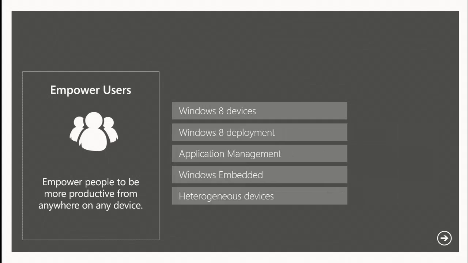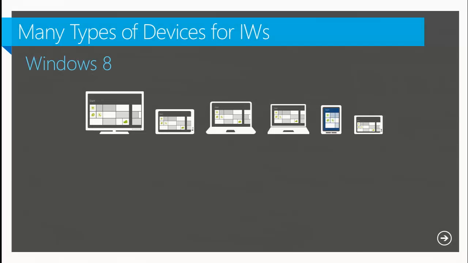So with empowering the end user, what we see is a world that's nothing too out of the ordinary. We see just a ton of different devices. And when Windows 8 and the whole wave of devices came out, we now see where Microsoft is positioned, where we have a whole slew of different form factors to manage and to provide an experience for end users depending on what they need.